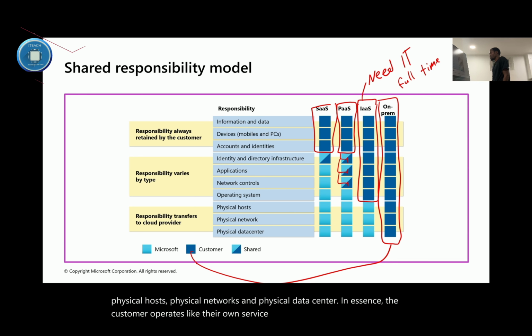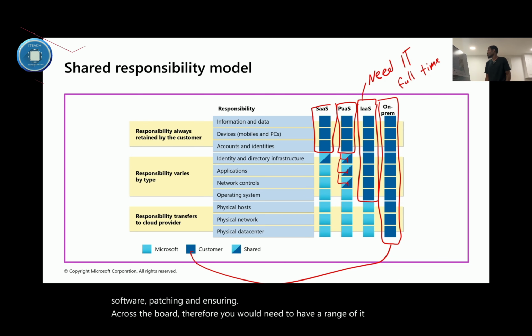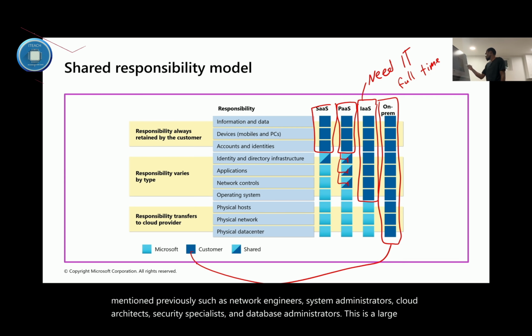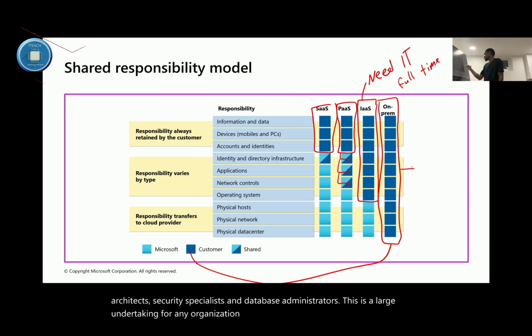This means that they need a robust IT team to handle all aspects of the operation, including hardware, software, patching, and ensuring security across the board. Therefore, you would need to have a range of IT professionals working at the organization, and this could include those mentioned previously, such as network engineers, system administrators, cloud architects, security specialists, and database administrators. This is a large undertaking for any organization, so it's no wonder you might find it frightening.